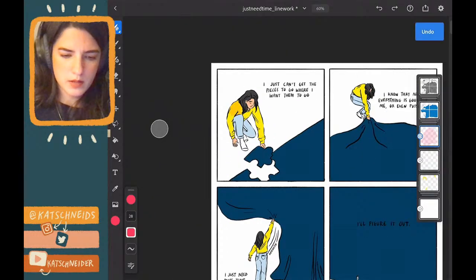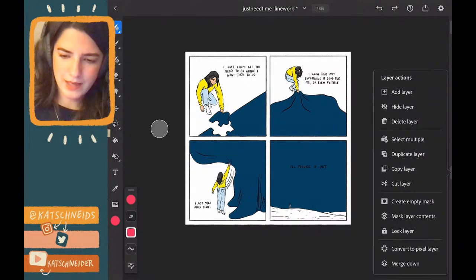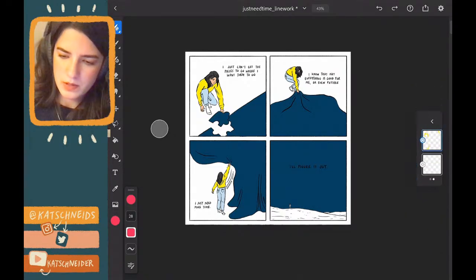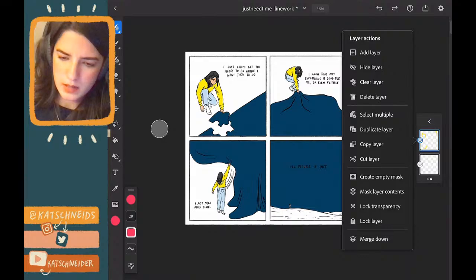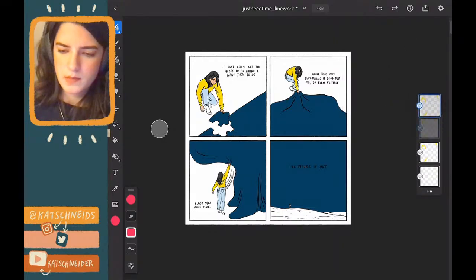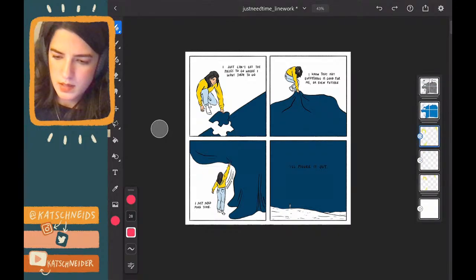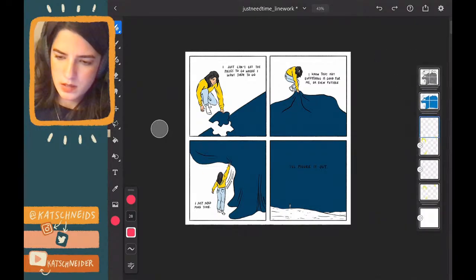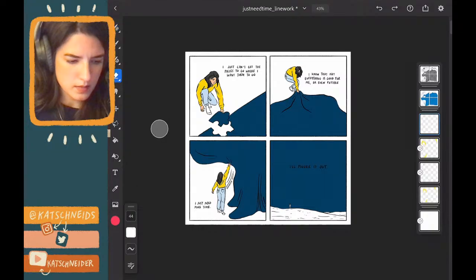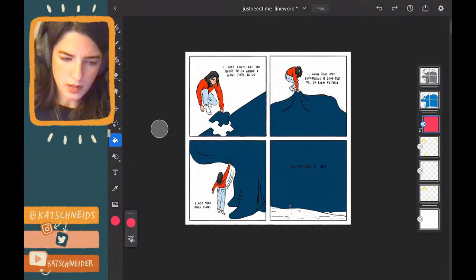Oh wait, okay. I'm gonna do this thing that'll make it easier on myself, actually. So I'm gonna delete what I just did. Go into the yellow. I'm gonna duplicate this layer. Drag it out. And then fill this. There we go. Okay, cool.